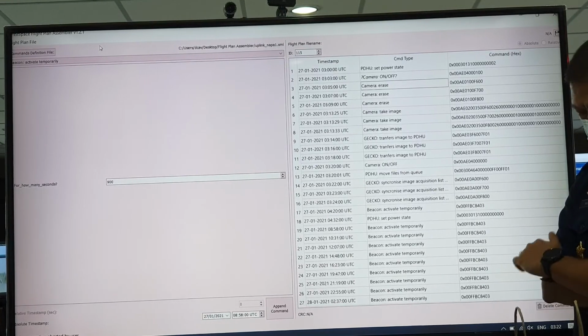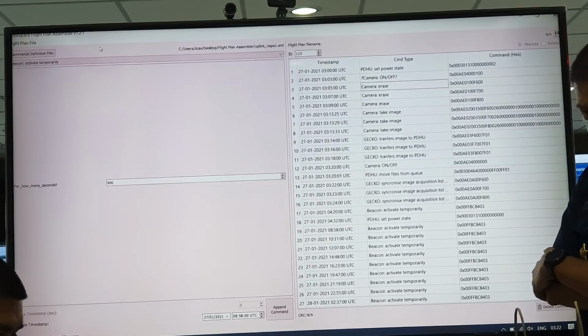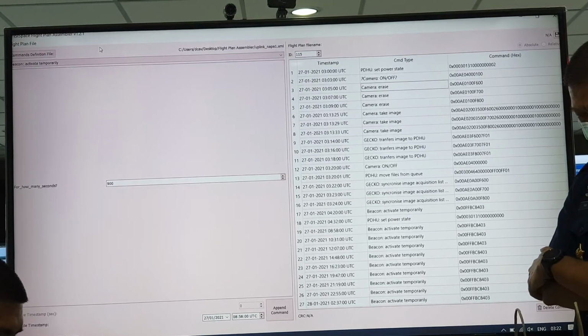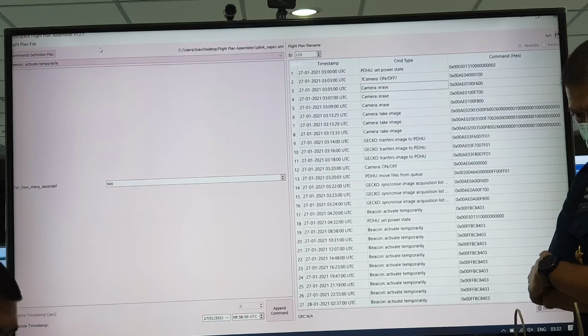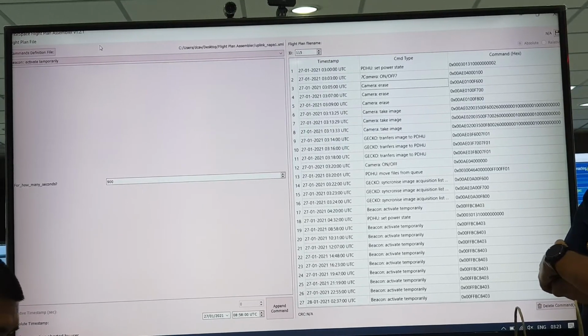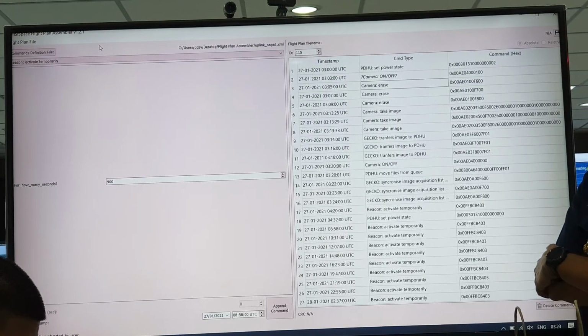You can download, for example, orbital data, that's okay, because it's one direction. Satellite gets the command, satellite sends data, doesn't check if the data gets to the ground. But the files, they get checked. So they need the loop with the ground station. You cannot put them in the flight plan.